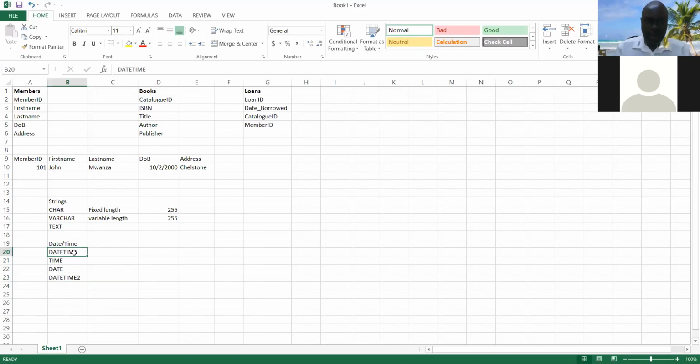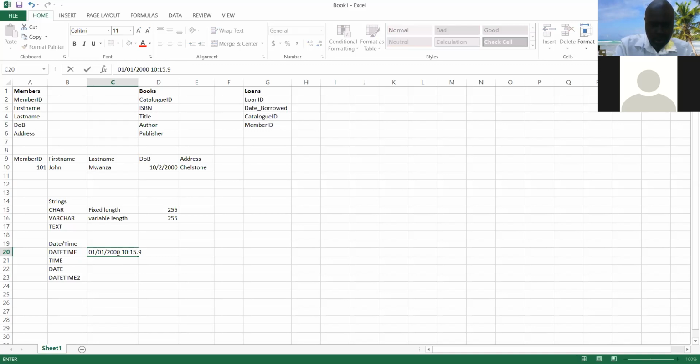So we'll be using them where you need to have a column where there will be dates and times, say 1st January, 10:15, maybe 09:3.